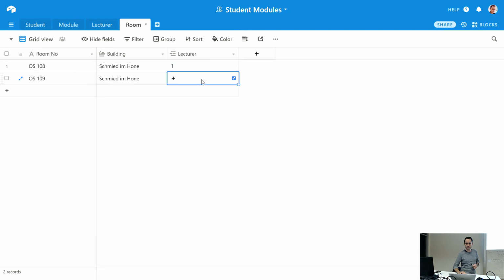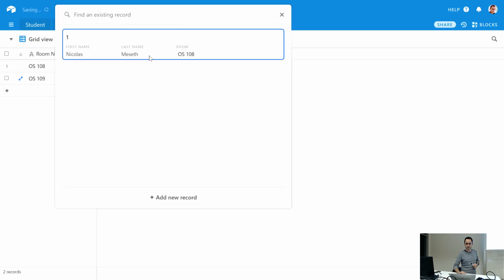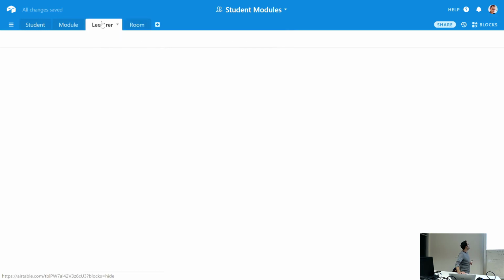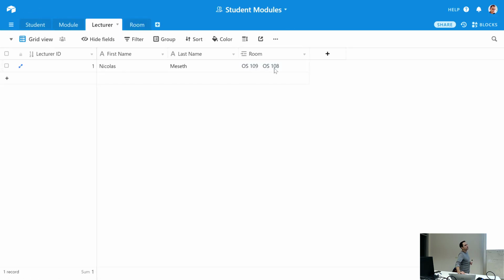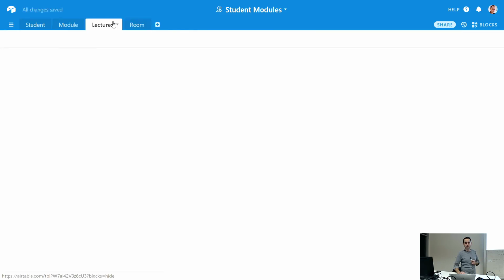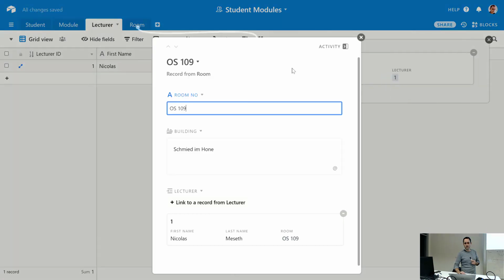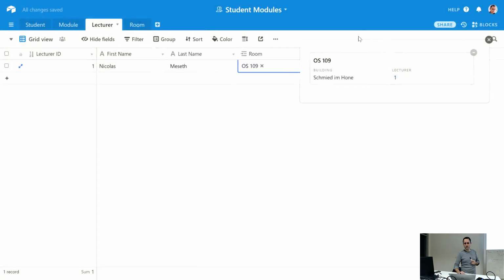it gives us the chance to, so if I now put me in room 109, it gives us the chance to select multiple values here, which we actually didn't want. So I think it's kind of a problem that they model it this way, because usually we said we don't want more than one here. So room 109. I'll just check if I can select more than one here as well. It shouldn't be possible.